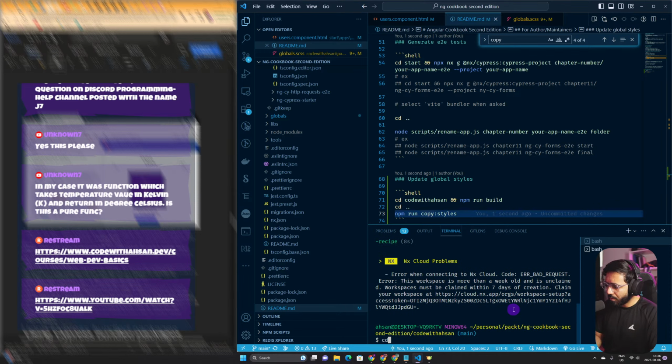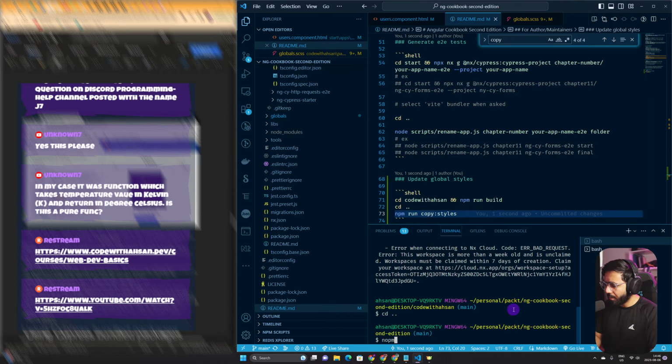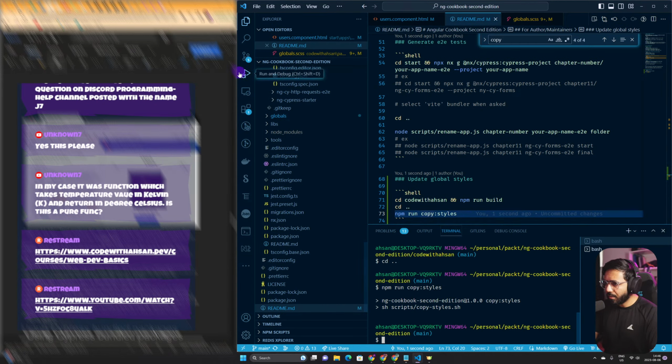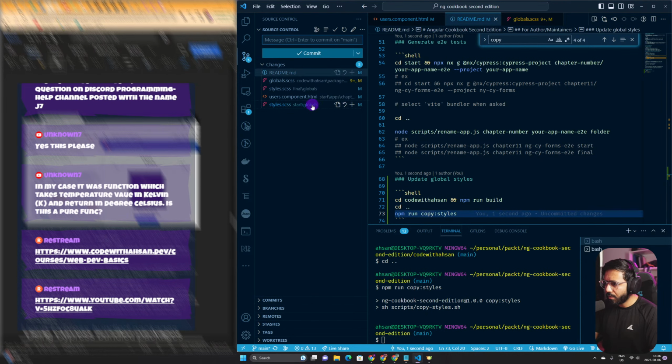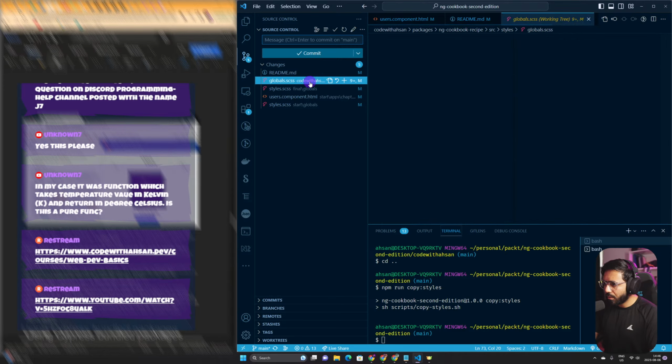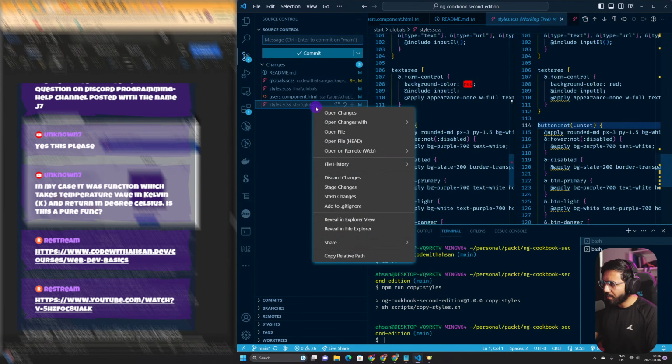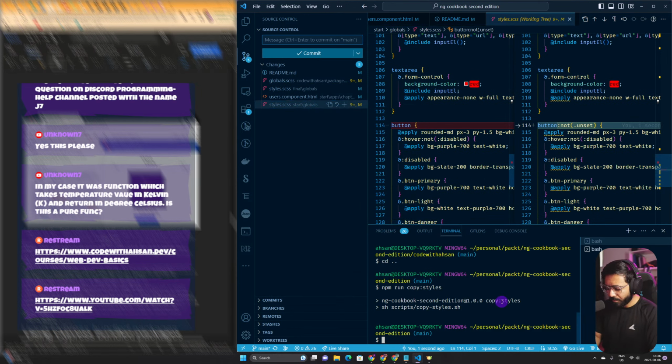So cd dot npm run copy styles, and we should be able to see the changes then. So if I go here, I should see, yes, the final globals now has this, and start global also has the change. Cool. So now I can say npm run serve ngcy http requests.